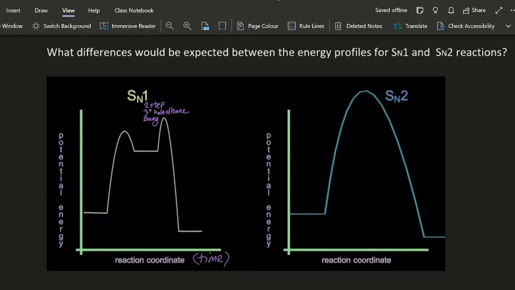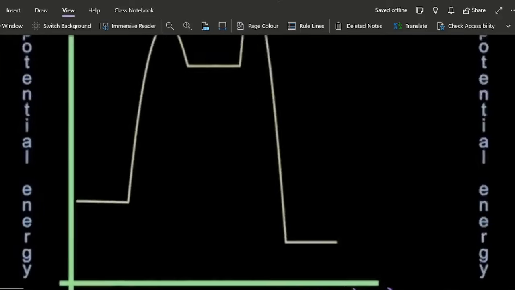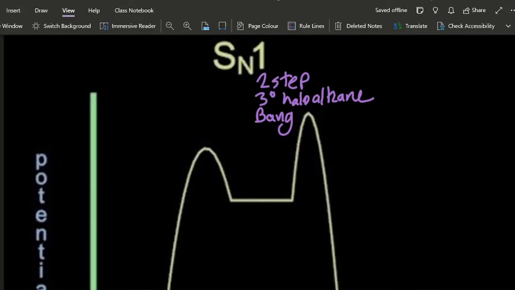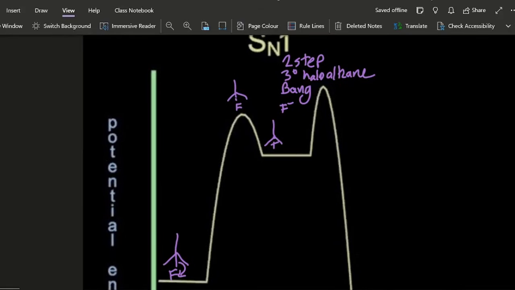Let's go back and look in detail at SN1. So let's choose 2-methyl-2-fluoropropane as my tertiary haloalkane. Fluorine has a high electronegativity, grabs those electrons. So the activated complex is going to be this, leaving me with the reaction intermediate of that. Now that takes a lot of energy to do. It has a high activation energy. In fact, in this two-step process, that's the slow step.